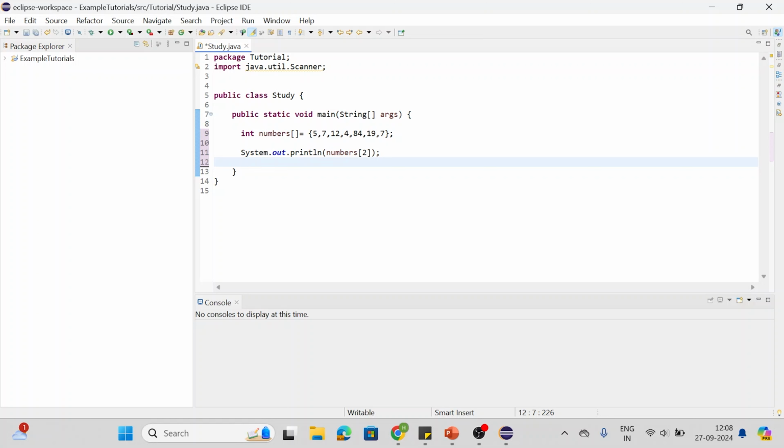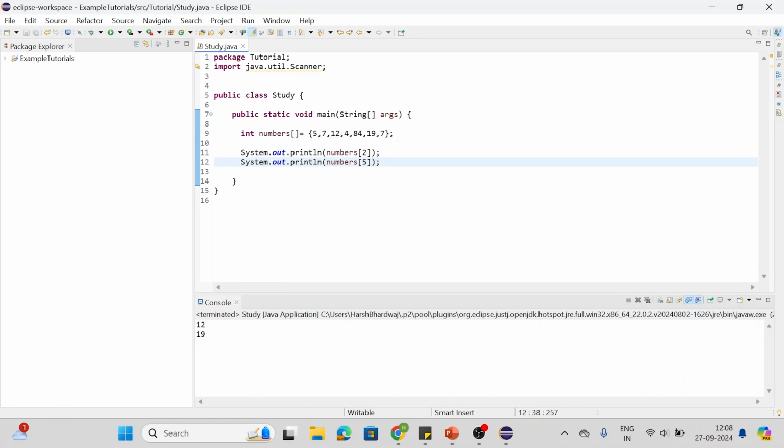Alright. Now again, if I want to print some other element, like let's say I want to print 19, right? So this 19 I want to print. So tell me at which index number it is right now. So 0, 1, 2, 3, 4 and 5. It is at index 5. Alright. Now I will save it and I will run it. So as you can see, now we are basically accessing or displaying the elements of an array. So you can perform various operations. This is a simple operation. I just want to let you guys know. So like this you can access the elements of an array. Simple as that. So this was about the integers.